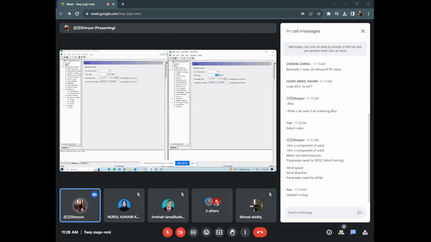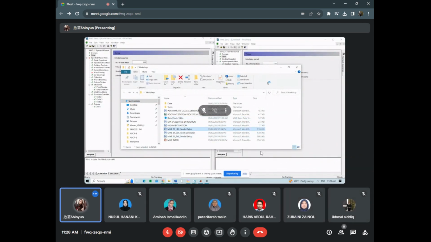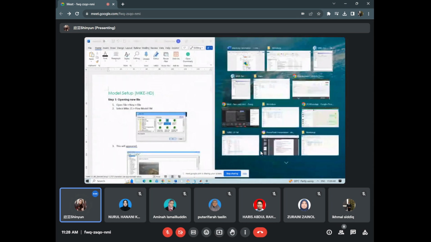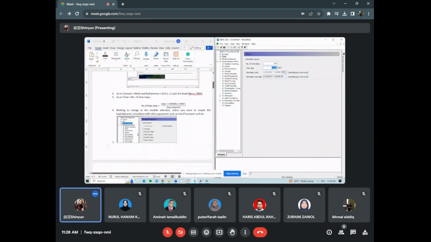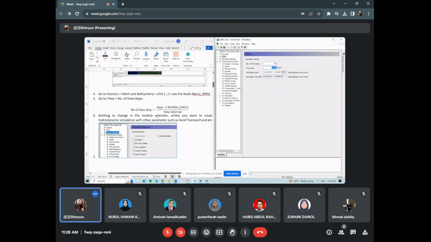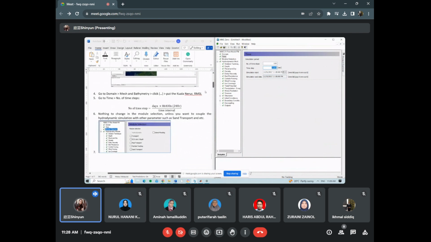How to calculate the time step is, okay, this one. It's in seconds.